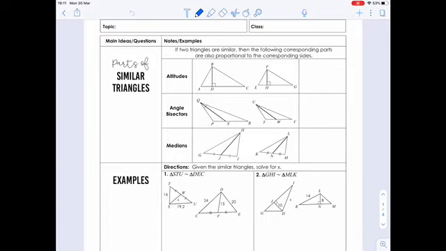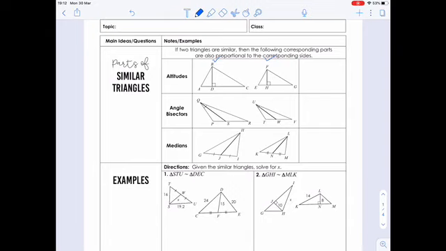All right, last section of the unit. Here we go. If we have two similar triangles, so this triangle is similar to that triangle, what's cool is we can also say that their altitudes are proportional just as their sides are. If two triangles are similar, we know their sides have corresponding proportionality.